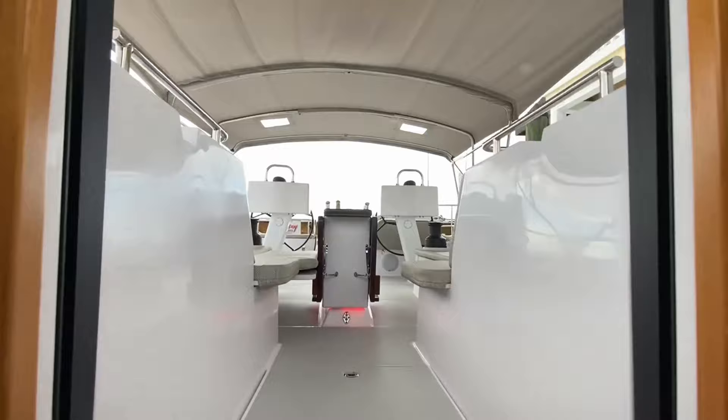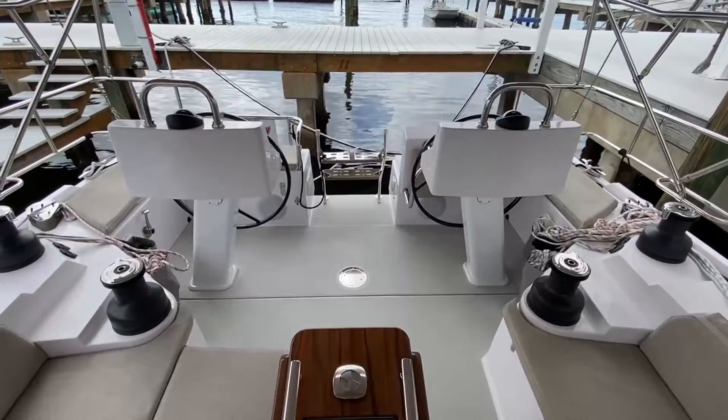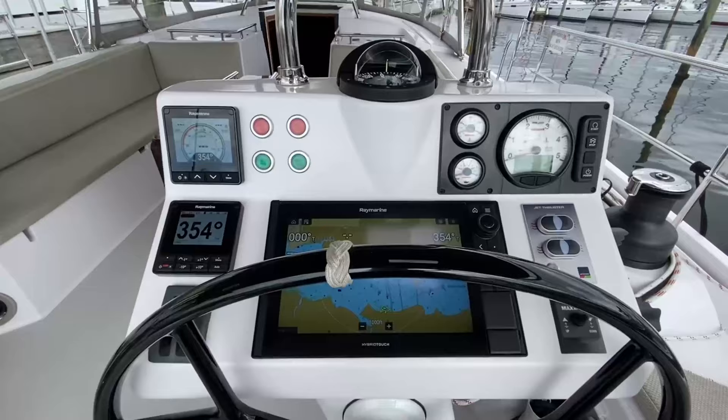As we enter the cockpit, you'll notice that there's a large social area where I'm sitting, and then aft of the social area is the nav area. All of the sail controls for this boat are aft of the social area, so that you can literally single-hand this boat once you're out of the dock. Also, as on most of the larger Catalina 5 Series boats, this boat has twin nav stations.